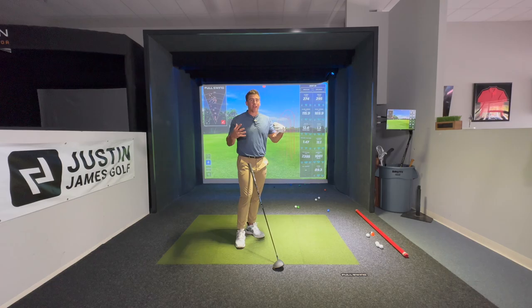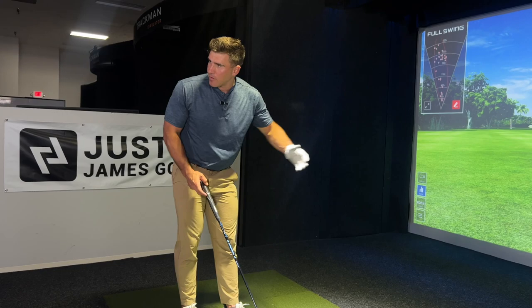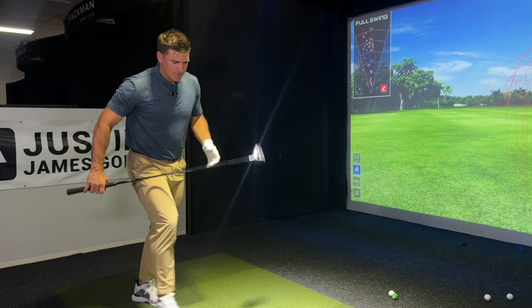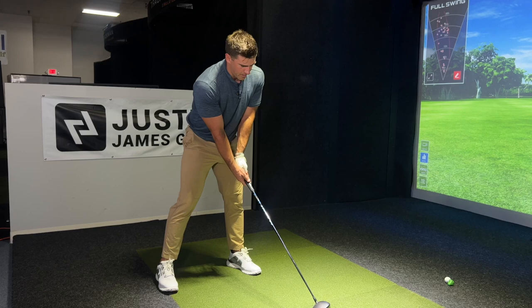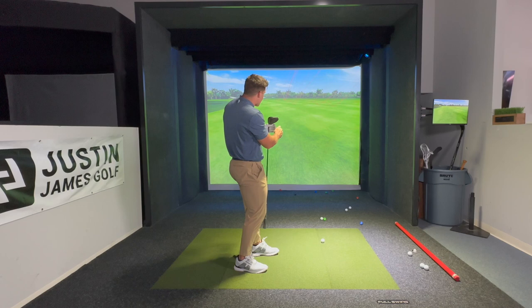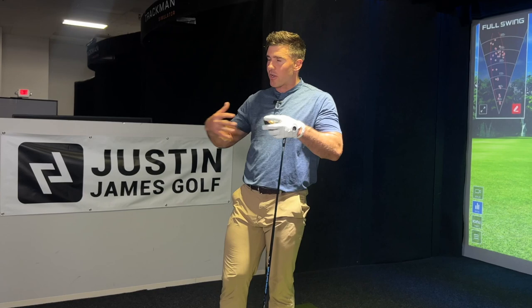Those are kind of the steps that help me iron things out. If you have your marker in front of you, you can start to work fades and draws. I've been hitting all draws — let's see if I can use the same principles but work a fade. I would go through the same process: first, second, third, fourth gear. Let's be about third gear here and see if we can hit a little fade. For a fade, I wanna start it left and move it right. For the draw, I wanna start it right and move it left. This is how you develop your hand-eye coordination and start to work the golf ball both ways and iron your swing path out.